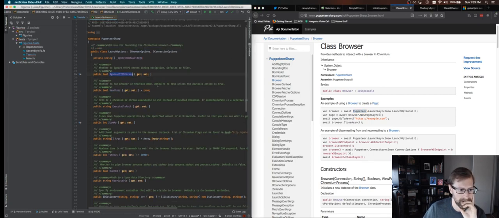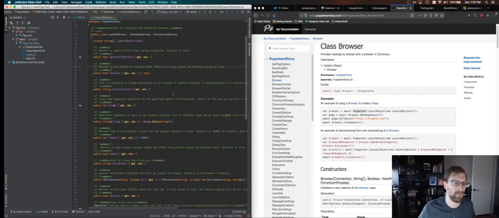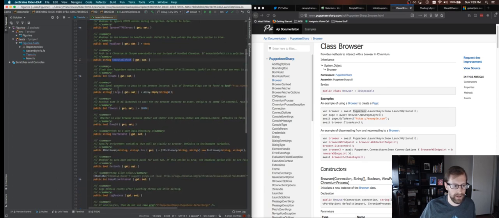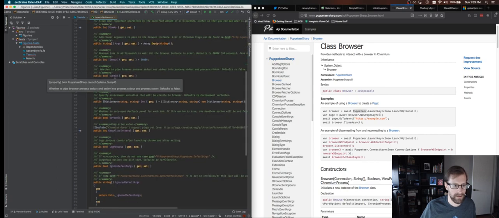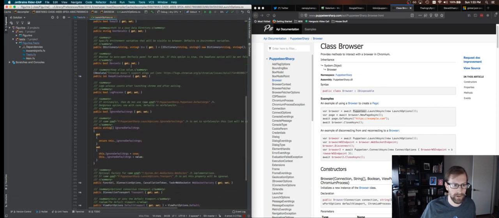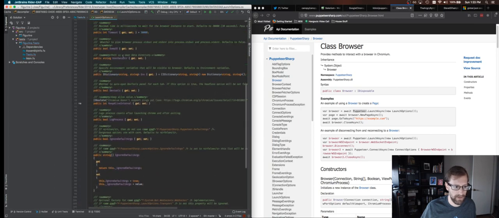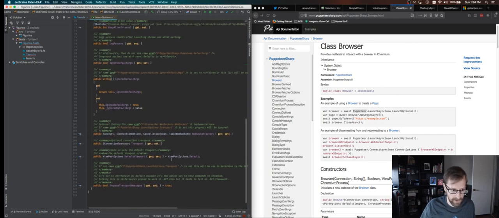Headless, great. Ignore errors. Oh, interesting, it bundles Chromium. So one thing we'll probably have to provide then is a way for a user to set that path. Slow down everything. Arbitrary arguments. Default timeouts. Sure. Environment variables. Okay, that's all fine. I think headless is fine by default. And all right, if not, sentence be determined the default.